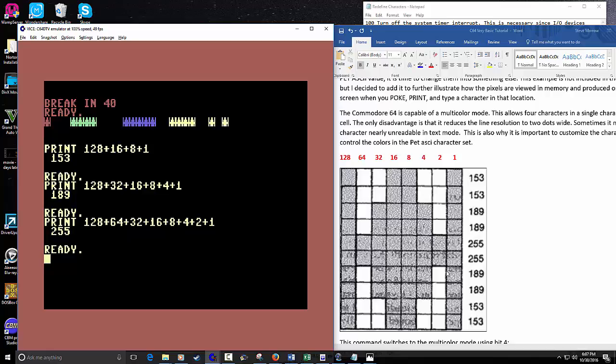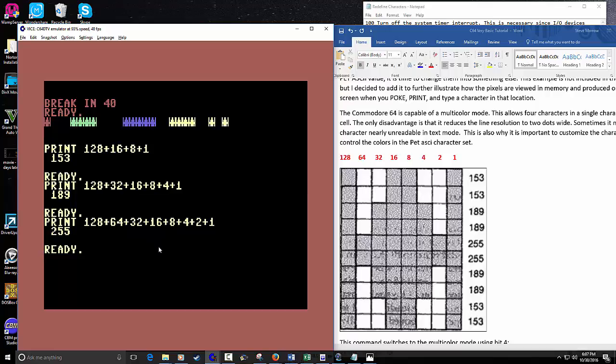The next ones are just repeating the top row, so I won't go over those again. But you can just see it's just the 189 again here. The 189, the 153, and the 153 to create our character. And that's how you create a redefined character on a Commodore 64 computer.